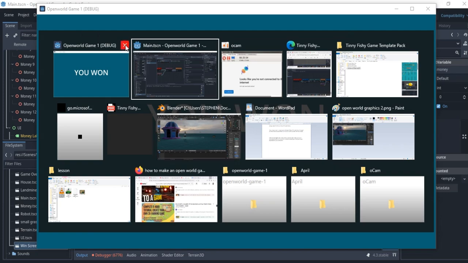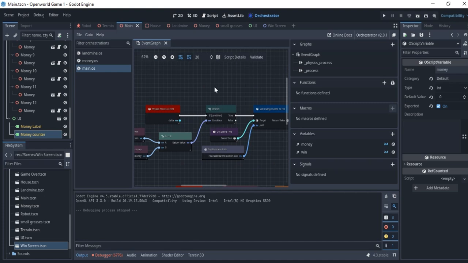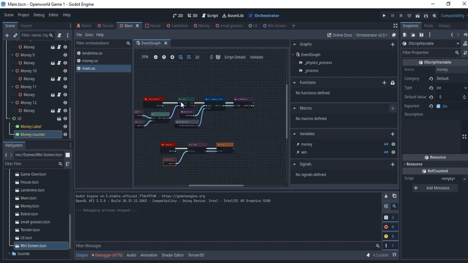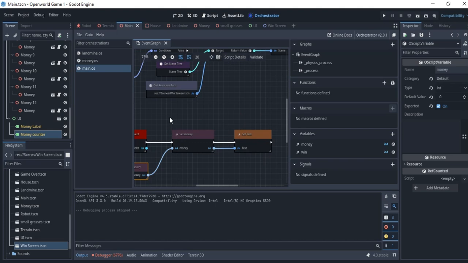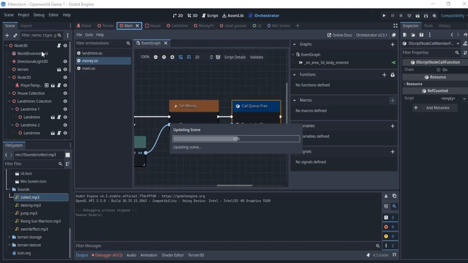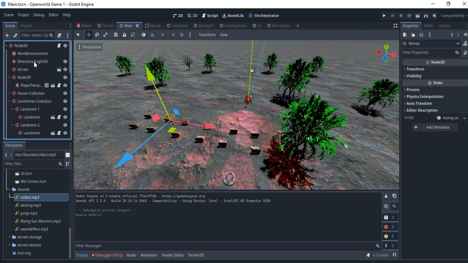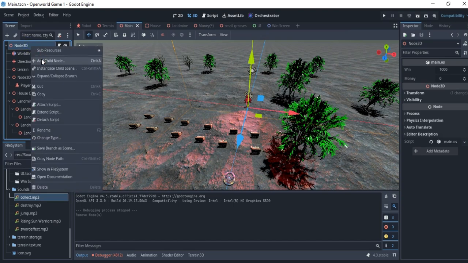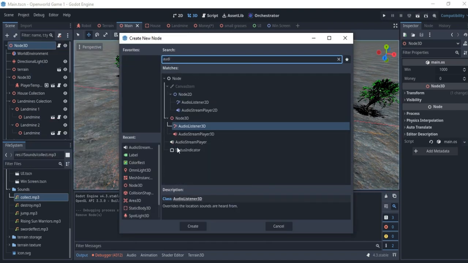The last thing we want to do is to add music in the background. Whenever we start this game, it's going to be playing music for us, and as it's playing the music, we also want to be able to pick up that money, and whenever we pick up the money, we want to have a sound play. So we're going to go to the main, and we're going to add a series of audios so that it can play directly from here, because one of the things I've realized about Godot is that most, especially if you're using visual scripting, the animations and the audios you want to play, it's best played from within the scene. So I'm going to just get an audio stream player.